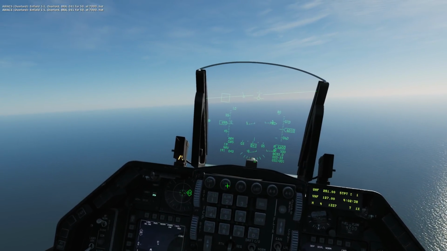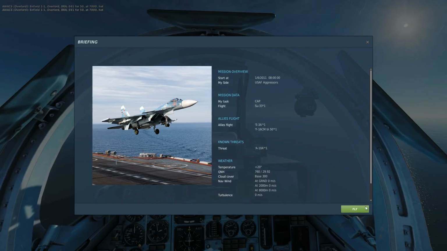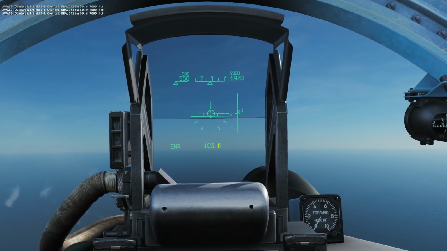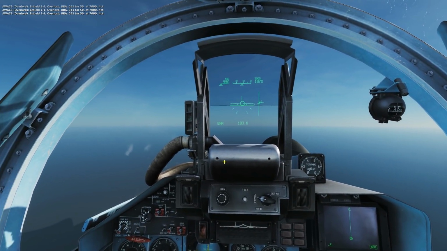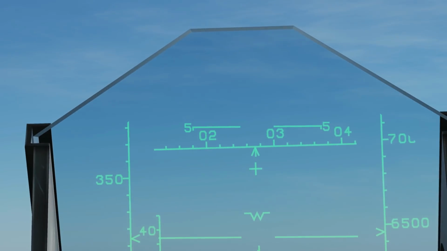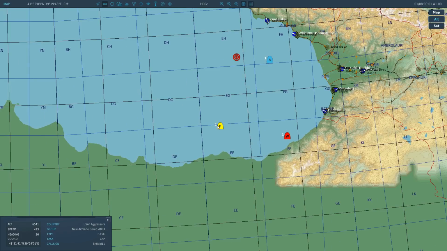In fact, there's one more tiny point I want to make. I've showed everything I want to show, except if I went in a Flaming Cliffs 3 plane, that is not magnetic, that is true. It's automatically compensated for. In fact, why don't I quickly just jump in, say an F-15, and just double check that. So it's telling us that we're on 027. Yeah, so FC3 planes are automatically set to true, just to make things simple.